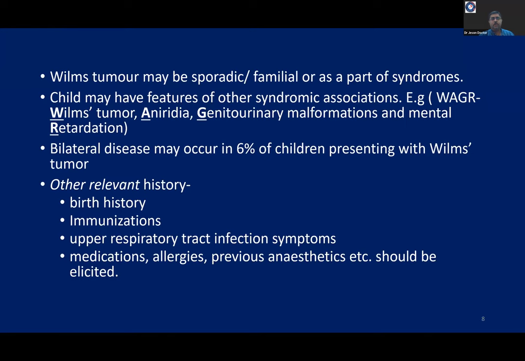So if the child does not have fever, if there are no adventitious sounds in the chest, if the counts are normal, and all these other problems are not an issue, we usually prefer to take them up for surgery if it's just a mild upper respiratory tract infection. That is important, because you can't be postponing these cases based on just a mild cough, cold, and fever. Unlike a regular elective procedure like a hernia, where you can wait till the upper respiratory tract infection settles. And more so because they are in the immunity development age group, where they have received immunizations and are exposed to various viral illnesses, they are always going to perpetually have some form of upper respiratory tract infection or the other.